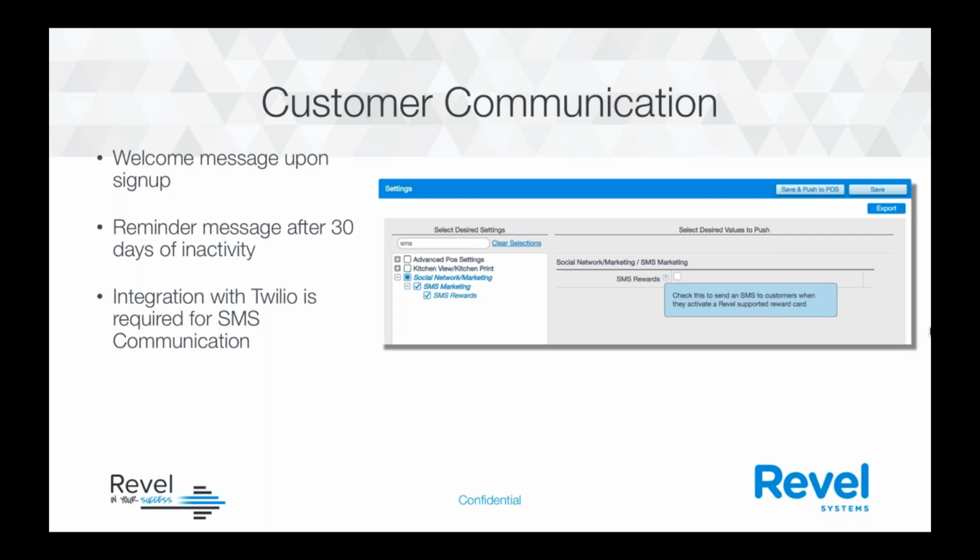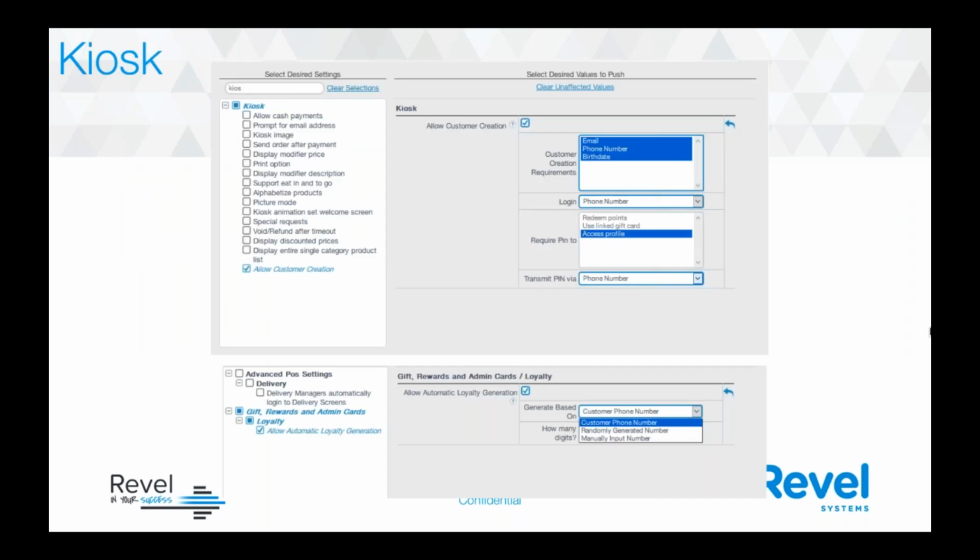They can receive an SMS saying, hey, welcome to the program. And then you can set up some type of return business marketing, like a reminder message after 30 days of inactivity. They can be sent an SMS message saying, hey, here's a discount code, or here's something you can do on your next visit. Come on in.